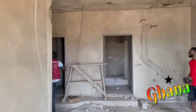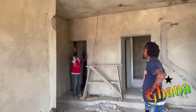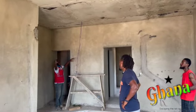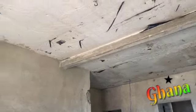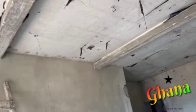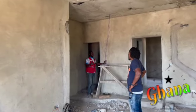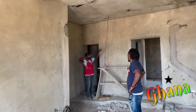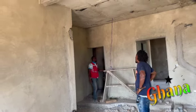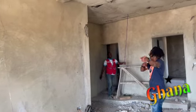When you are coming from the main entrance, you can turn it on here. If you want the light in between the two beams, you can turn it on here. This side will not come on. Only in between the two beams will come on over there. If you want both sides on, then there are going to be two switches. Then you can turn on the other switch too, and you can have both lights on. That's all the three sections: one, two, three. So if you want this section, you leave the middle one, then turn it on. That will give you this one and the last one.